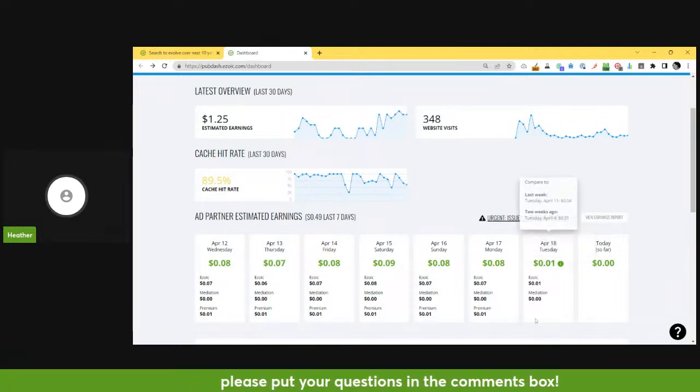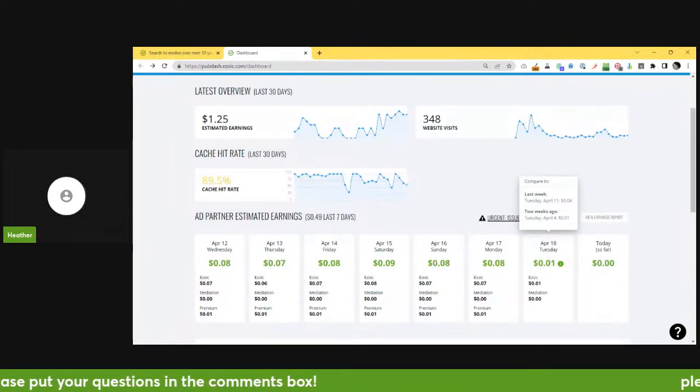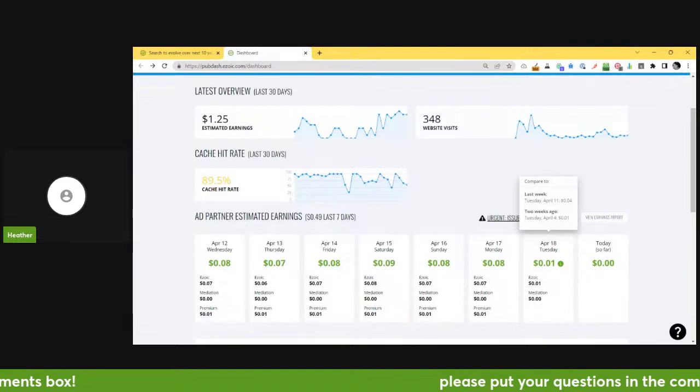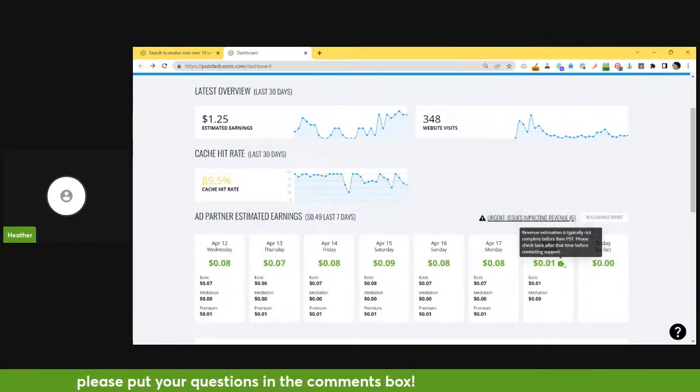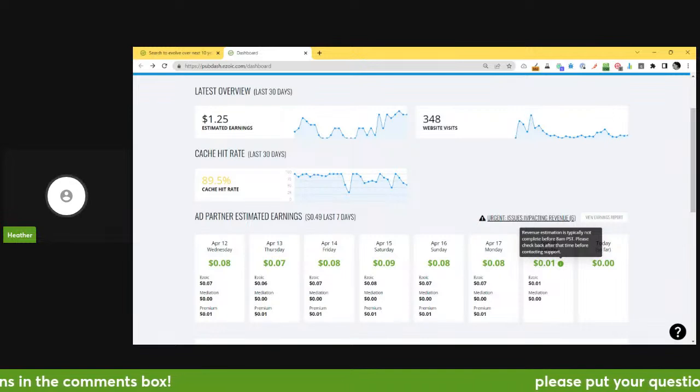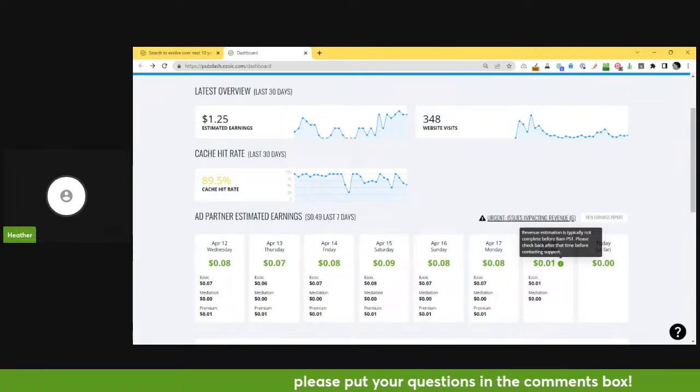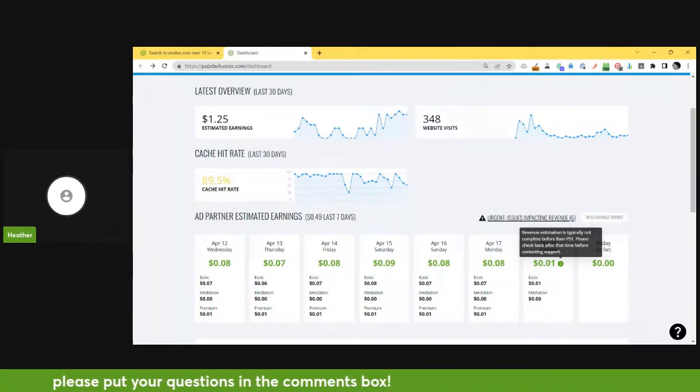What you will find with your premium earnings is they do tend to come in later, because of the wide variety of companies that we work with. They all have different reporting structures, and typically by 8 a.m. Pacific Standard Time, that's when we have all the reporting in, can analyse that and make sure everything goes to the right person, and then you get your updated reporting in there.